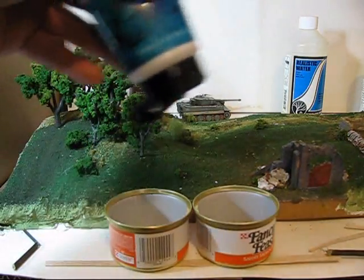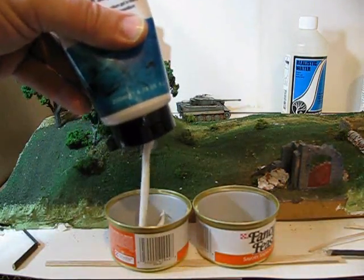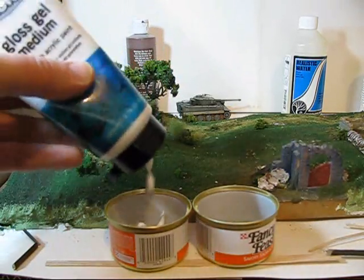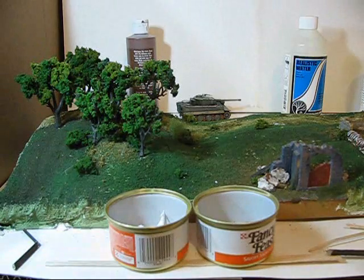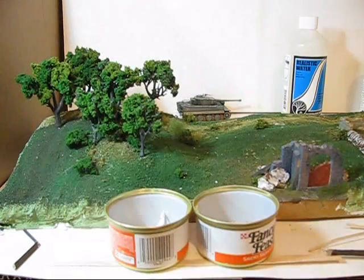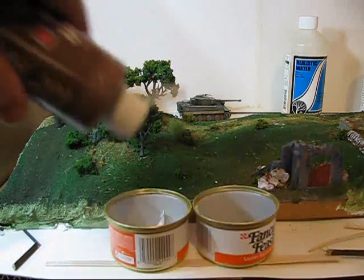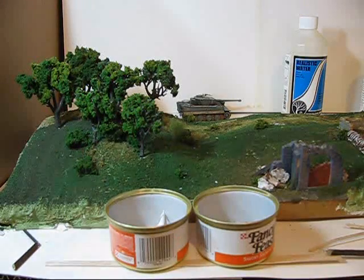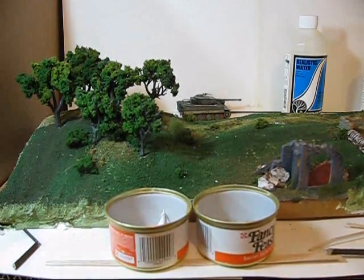It's really quite simple. I'm just going to take some of that gloss gel medium, and it's white in color, but this Liquitex will actually dry clear, which is nice because you may want that for water effects or any kind of effect. But I'm going to mix mine with brown paint, so it'll be a muddy color. I'll stir that up and then show you some more.